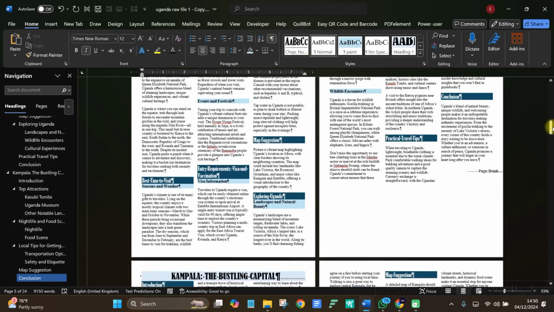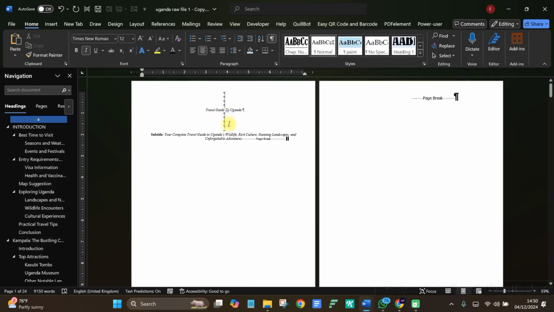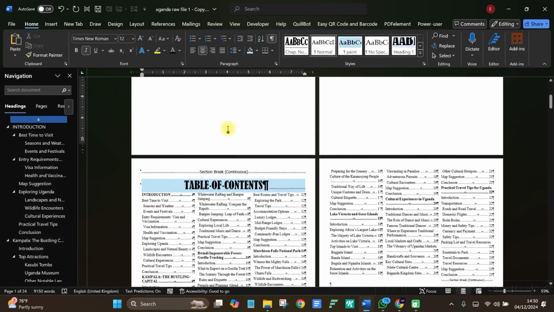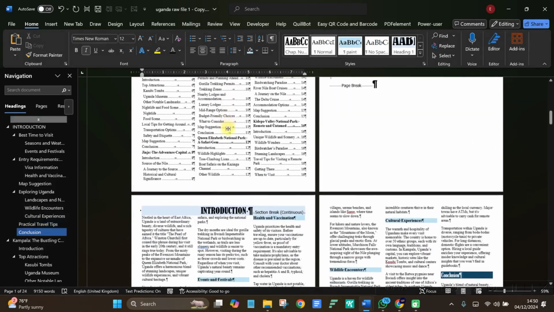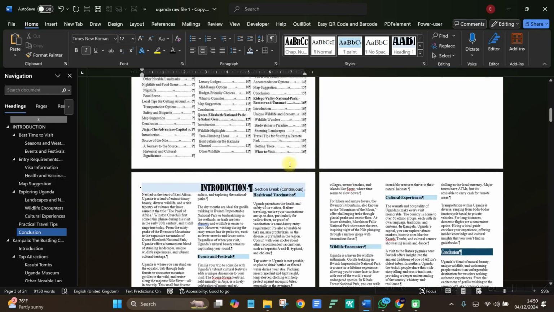Now the second thing it can do is show you where your paragraph starts and ends. All these you're seeing, these are paragraphs. So if I skip a space there, it will show me that there's supposed to be a paragraph there. You can see here where the paragraph ends. This is where the paragraph ends. So it shows where the paragraph ends, and it's also supposed to show where the paragraph starts, but in this case it is showing where the paragraph ends.